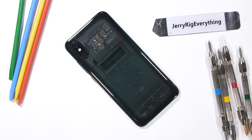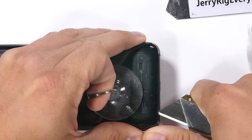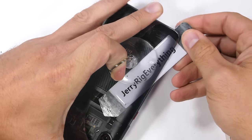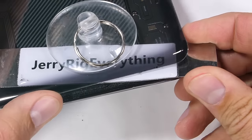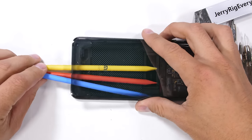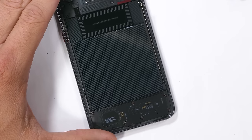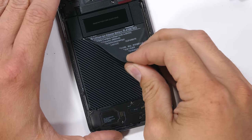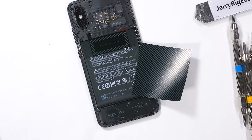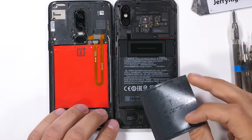A little bit of heat to soften the adhesive and a slight bit of persuasion with my razor knife and metal pry tools, and the back glass starts coming off. The adhesive is only around the edge of the transparent glass, so whatever material lies underneath is not stuck to the glass directly. You can see the way the glass fades from transparent to black around the edges to mask the adhesive — this looks awesome. From the outside it looked like the Explorer Edition had a carbon fiber layer over the 3000 milliamp hour battery, but in reality it's just a vinyl sticker.